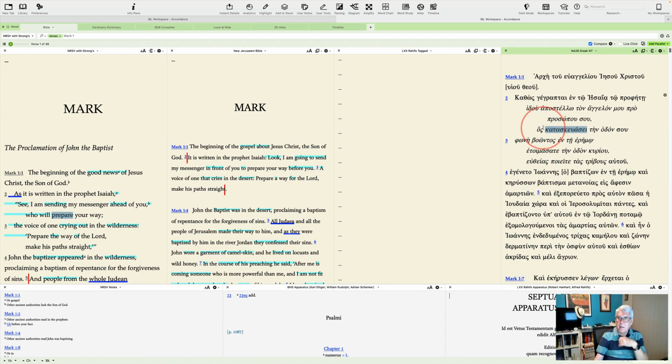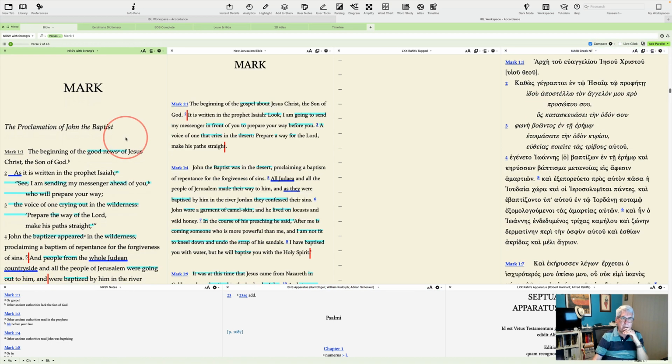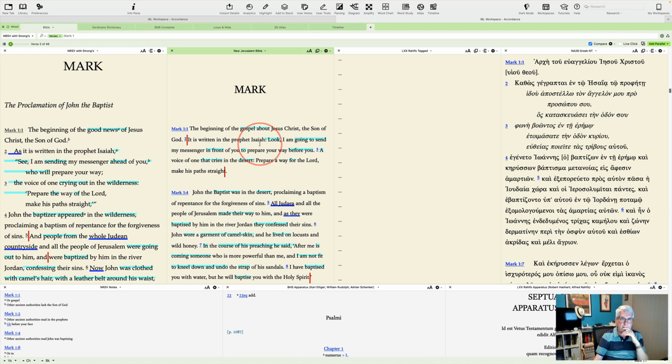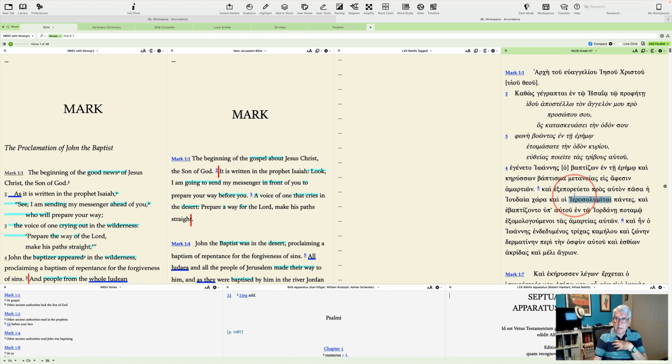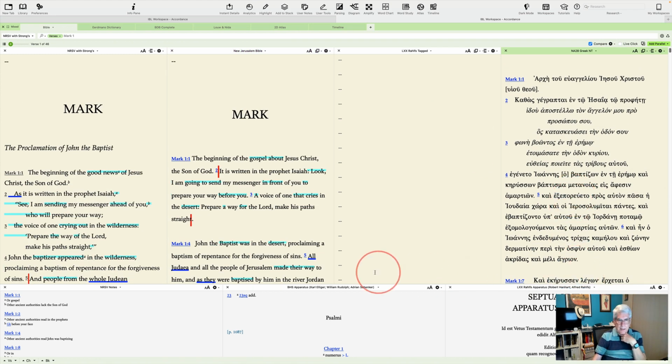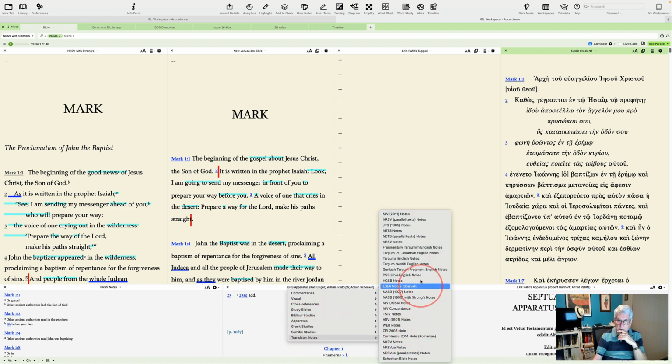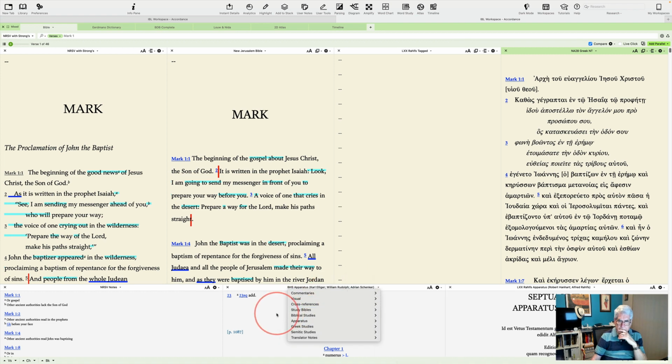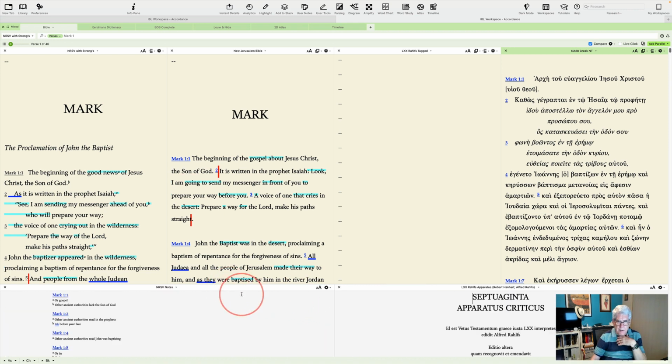Okay, so when you start reading through, and this time looking at the apparatus, okay, we'll get there. So we've got the text there more or less lined up for us, and down the bottom we've got the NRSV notes. We've got, let's see if there's any notes for New Jerusalem Bible. I thought there would have been some notes, but I can't see them, so we'll just ignore that for now. Obviously that apparatus won't be relevant, so let's just close that.